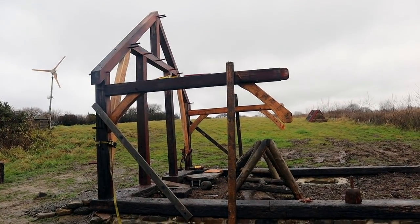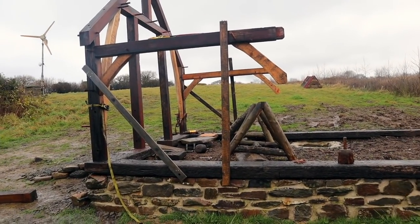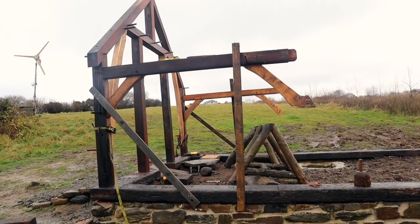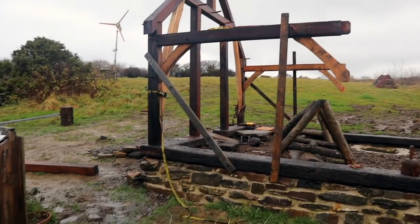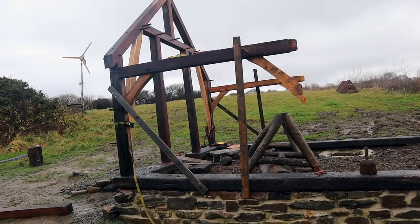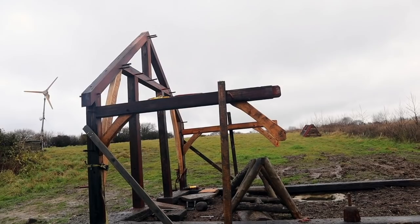Now the next frame will be much easier to install, because not only will it be slightly lighter because it's not got the door frame bits, oh the cat's up there, but also I can use the top of that frame as a lifting point to lift it up in one piece, which I'm going to struggle to do with that one because I'm on a slope, so the tractor's hard to get in there because it's got the post knocker on the back of it because we're doing fencing at the moment. So it made more sense to build that one, but like I say, now I can use that up there as a lifting point to bring the next one up into those two tie beams, so that'll make that easier.